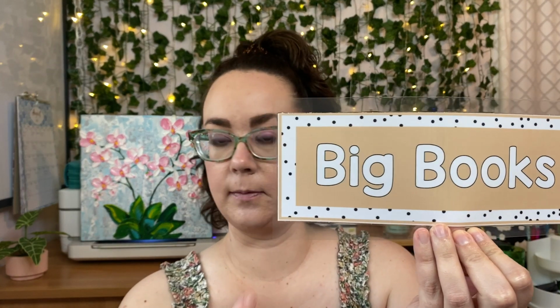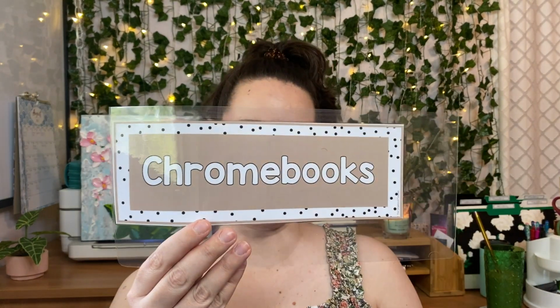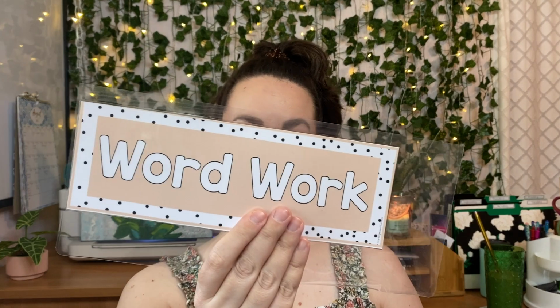And then the last thing that I did was label my stations for my centers or rotations. So I made labels. Again, I just used PowerPoint, so I have things like big books, Write the Room, Chromebooks, letters, word work, and writing. So that's just what I did.